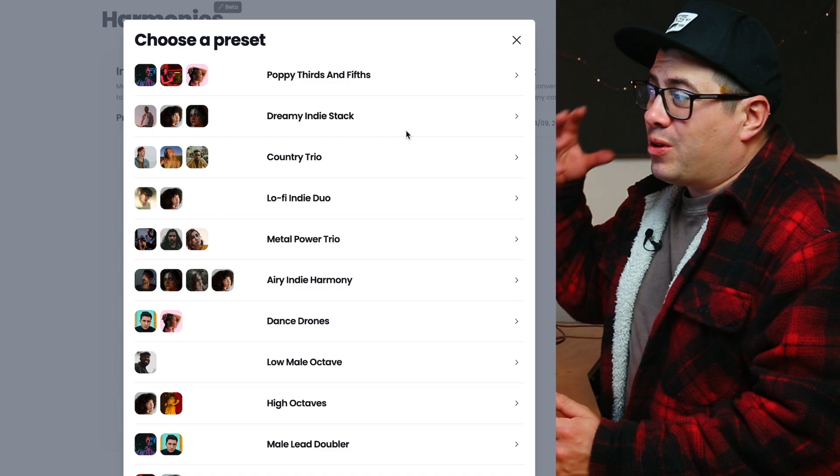I'm happy with everything we've chosen. I think that stuff sounds really cool and we can pick and choose what we want in the mix. So I'm going to hit Convert, which will allow us to download these. You can see it's now converting the files. One cool thing worth mentioning: if you generate a harmony but feel like you need to tweak it — maybe one note needs to go up a little bit — you can open it up in the editor, which lets you change the pitch of that harmony however you want. Say I wanted that last note to go higher — you can just jump in and change that. It's fully customizable, which is awesome.